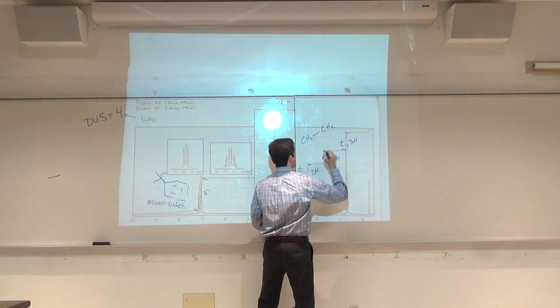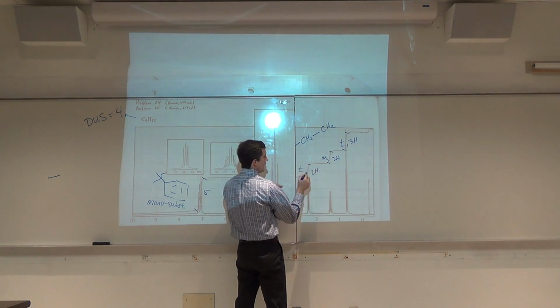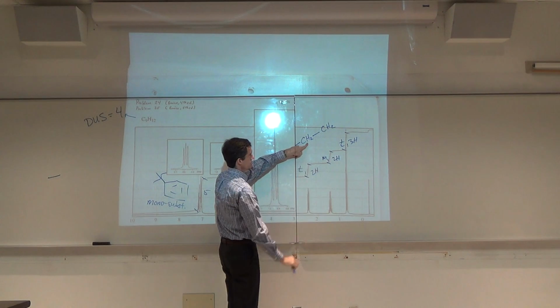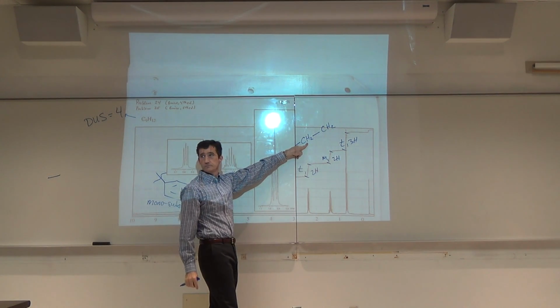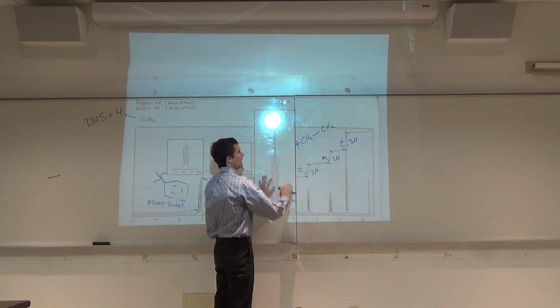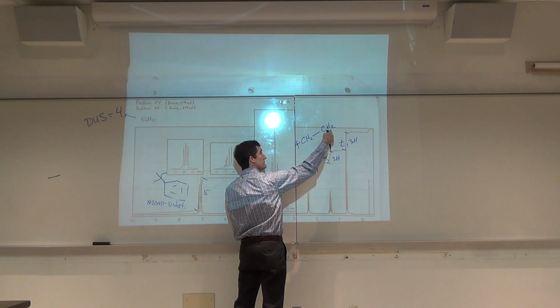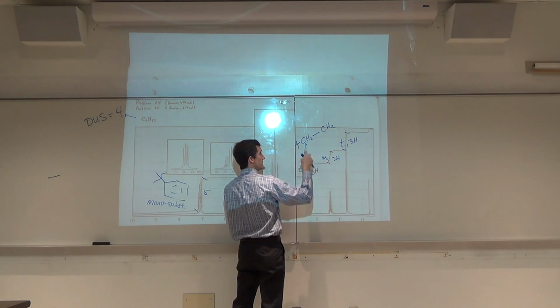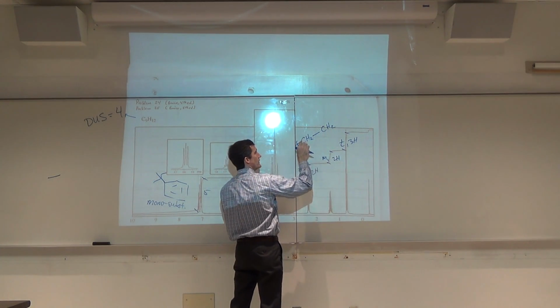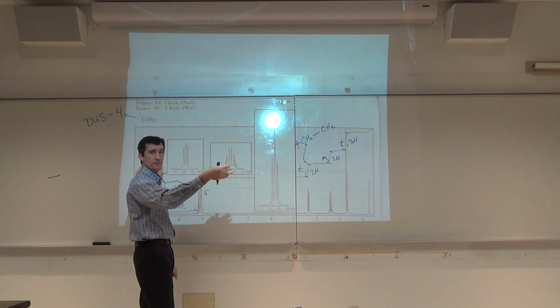That means the neighbors is what? Not a CH2. Do you agree? And then there's something here. Would this be a triplet? Well, there's nothing over here. Yes, it is. Would that be a triplet? Yes, because 2 neighbors and plus 1. So what I'm putting together is that it has to have a CH2 neighbor for it to be a triplet.